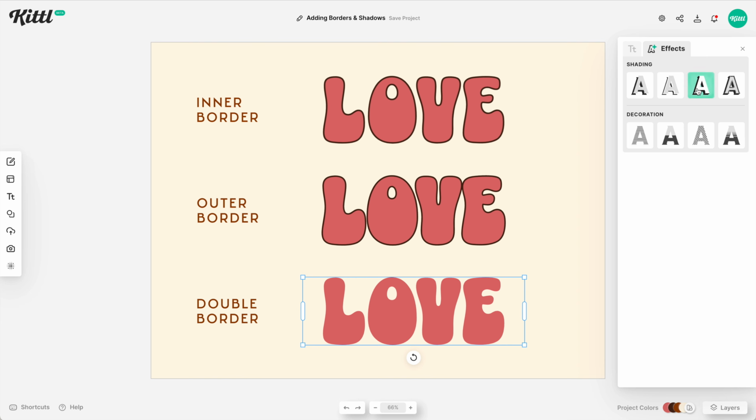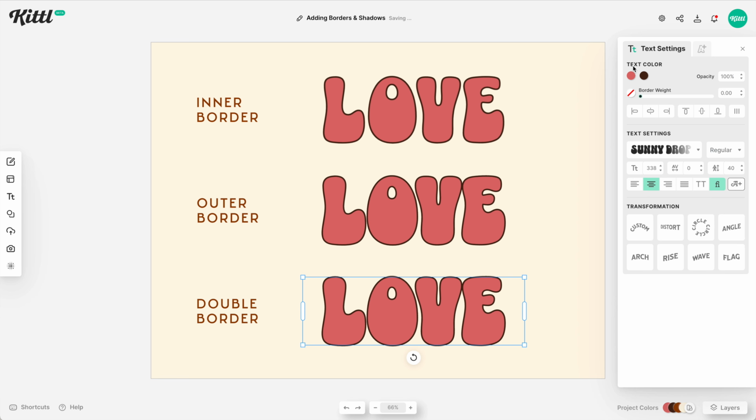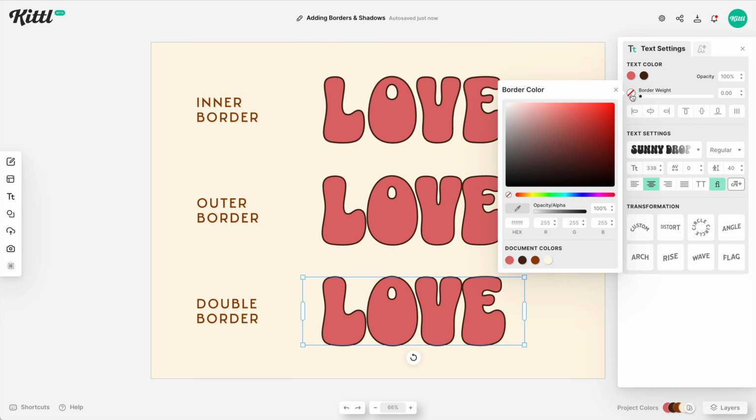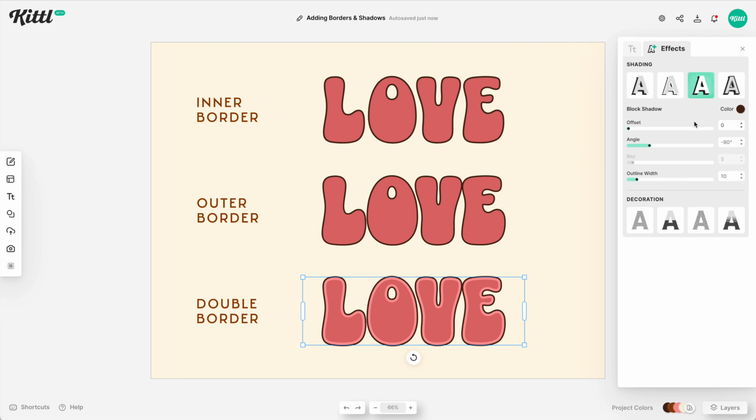Now we can also do a double border, which is basically just combining those. So we'll take off the offset, we'll add an outer width, we'll make it that same 10 that we did for the one before that. Now we can go back to the original border weight, which is basically a stroke, and give it maybe a little bit of a lighter pink, add some more border weight, and you can see here you can create some really cool effects with utilizing both the outer and the inner border. And then of course you could always play with the offset if you wanted to still make some kind of retro psychedelic looking type design here.